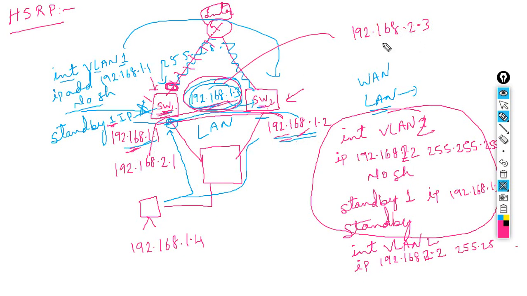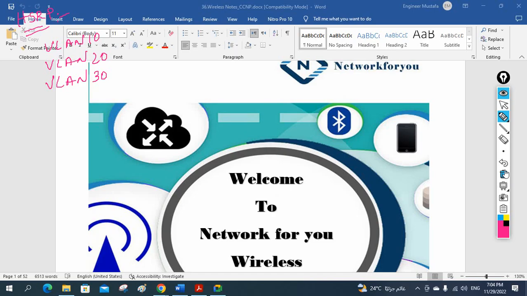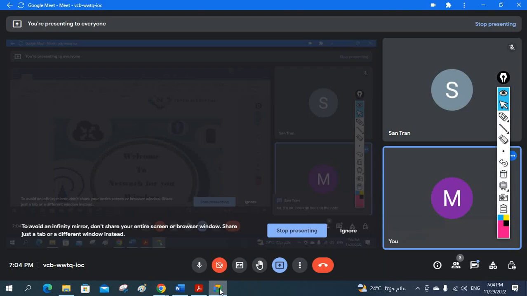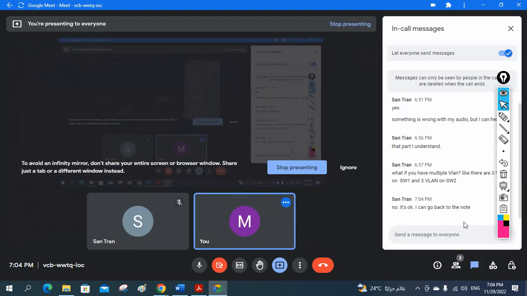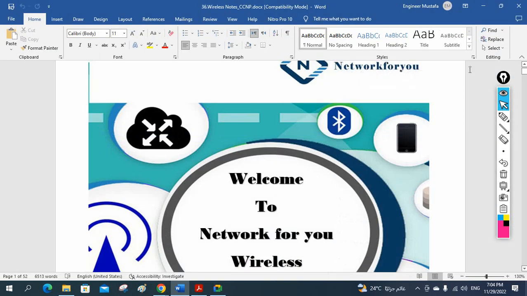If you are confused, I can write it somewhere, because I hope you remember when we did one big enterprise lab last time, we did that configuration. I have that configuration somewhere, but anyhow I can write it here or show you. For example, I have VLAN 10, VLAN 20, we can take VLAN 30. Let me check what you are saying. Okay, so let me stop.